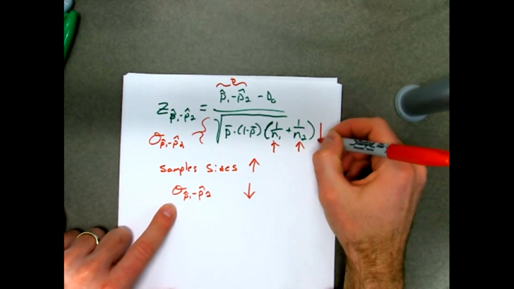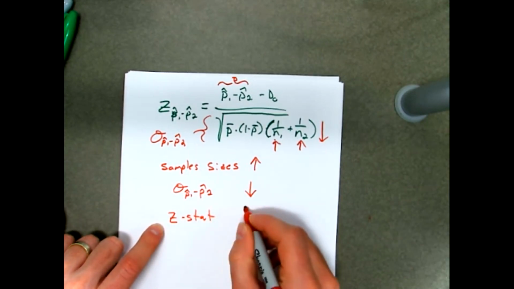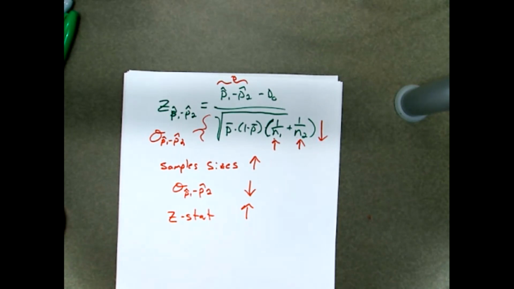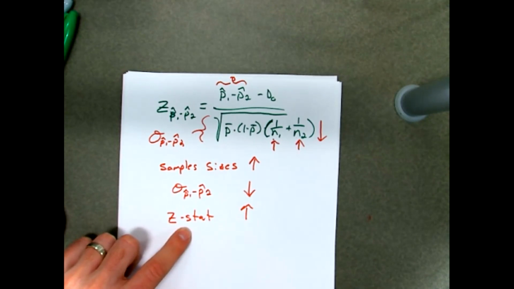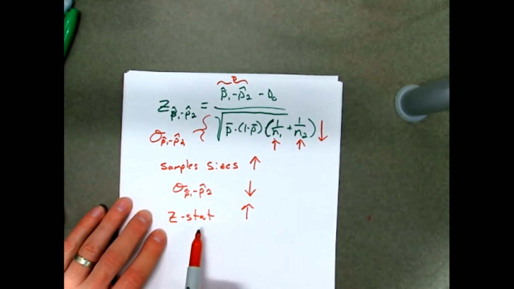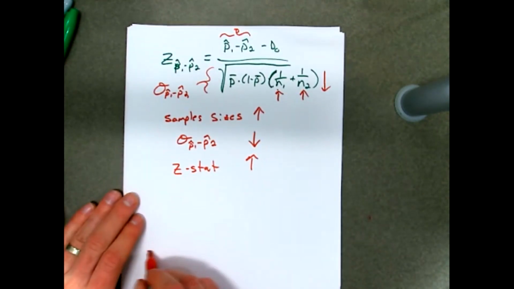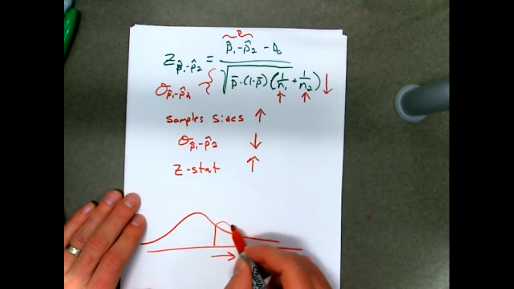If my denominator is getting smaller, what happens to my test statistic? Yeah, it goes up, right? Because now I found the same sample difference, but if the standard deviation is smaller, it's going to be a higher number of standard deviations away. 0.02 is only one standard deviation above the assumed true value of 0 if my standard deviation is 0.02. But it's 2 standard deviations above if my standard deviation is 0.01. So seeing that same sample difference but a smaller standard deviation means I'm a higher number of standard deviations away, or my test statistic is larger. If my test statistic gets larger, what happens to my p-value?